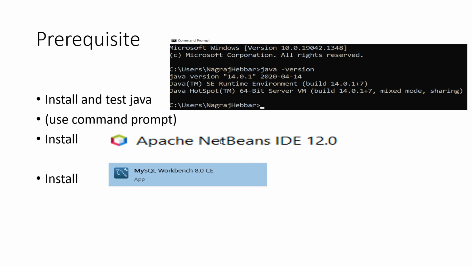The business logic only they have to type. The GUI design is easier, only drag and drop kind of thing. That GUI is not there in case of Eclipse. So we prefer NetBeans for GUI based application development.